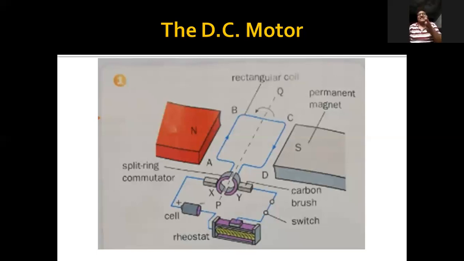But now one very interesting thing will happen. Now the line of action of this force will be passing through the axle of the coil. When the coil becomes vertical, if the direction of the current in the CD is still the same as when the coil was horizontal, the force will be in the upward direction. But the important thing is now the line of action of the force will be passing through the axle of the coil. When the line of action of a force passes through the axle or the pivot, the moment arm becomes zero. When the moment arm becomes zero, the turning effect becomes zero. The moment becomes zero because the moment arm is zero.